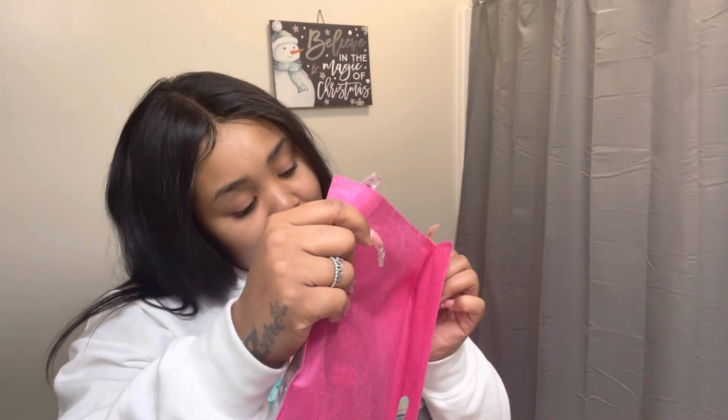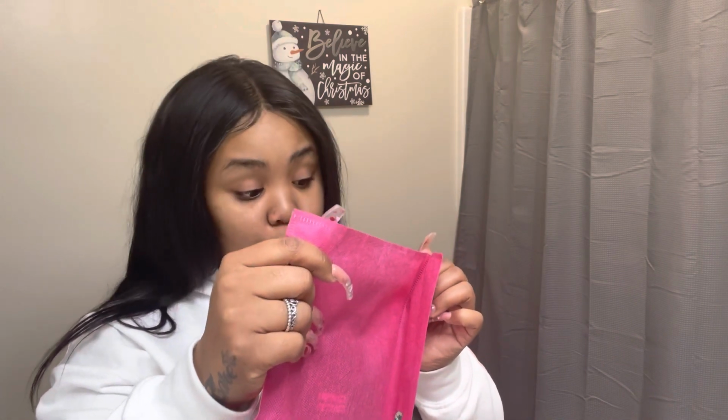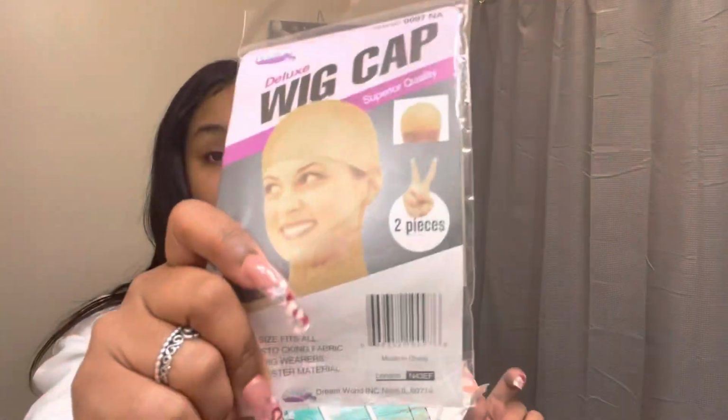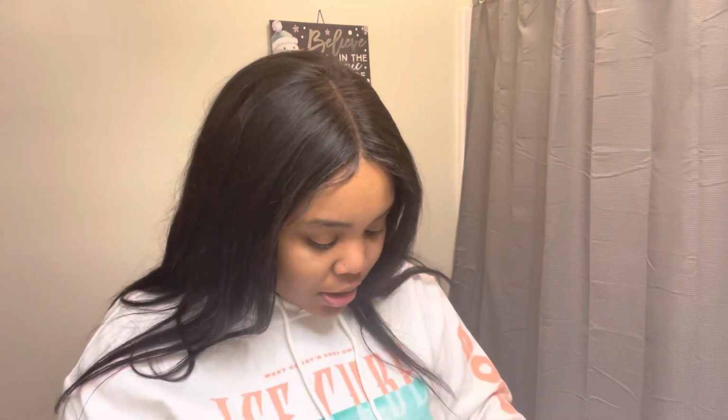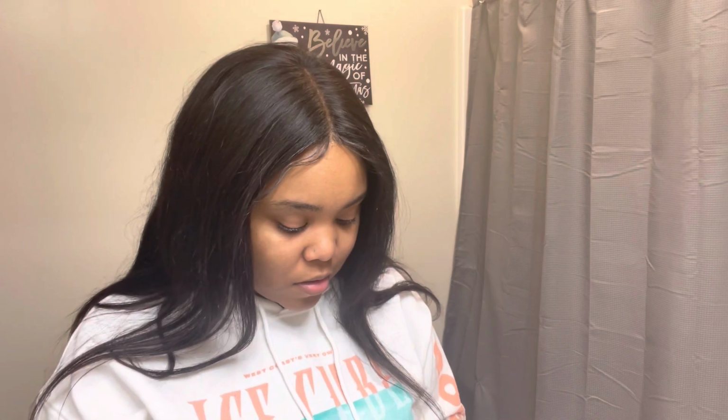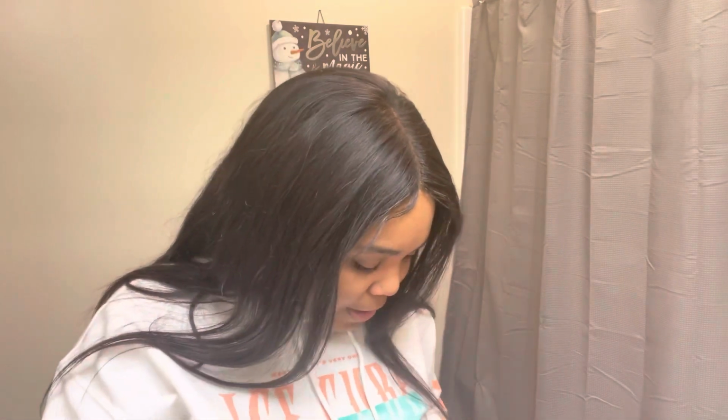And this is a 150 density highlight color glueless 12 inch wig. So in the bag, you get a wig cap. Perfect, because this is the one I usually use. Ziggy asleep. Hopefully she stays asleep. And then you get the wig. So right here, I'm gonna take it out. This is by VIP Beauty.